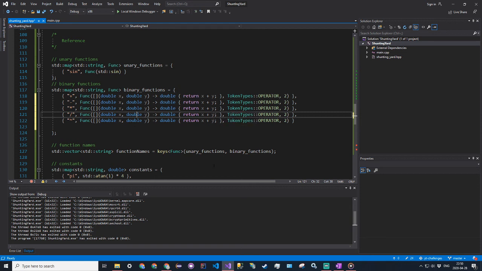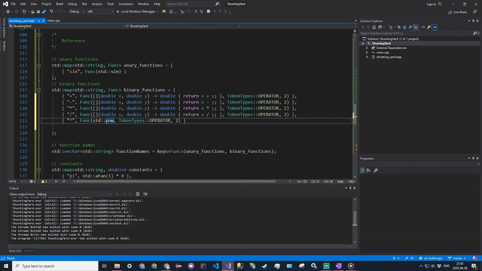Alright, we're all good. Alright, so for subtraction, just update it to minus y. Multiplication is times y. Division is divided by y, and then the power. Well, actually, what we can do for the power is we can just pass in a callback to standard pow.